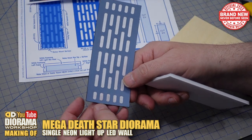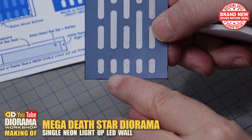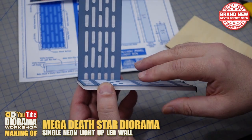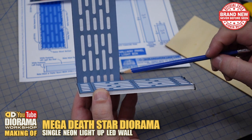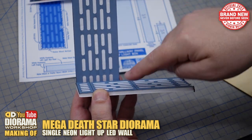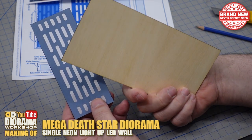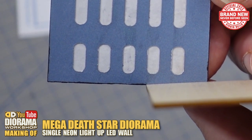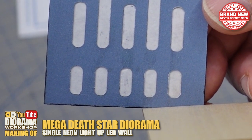Now, the reason that we can't use foam core for the top and bottom is because the thickness that we have over here is the same thickness, 0.5 centimeters, as an actual foam core. So if you were going to align it in the back like this, it would overlap onto the neons, and then it would create, one, a shadow, and two, would prevent you to have the proper space to put your LED strip. By using 2 millimeter thick balsa wood, you can easily cut this with your X-Acto knife as well. The thickness will only go 2 millimeters instead of 5. So this will allow you extra room at the bottom so that your light will light up properly.